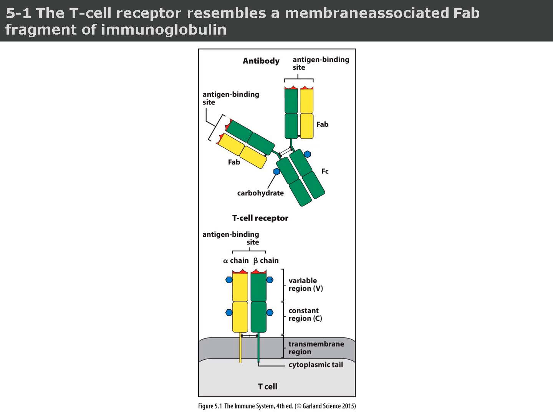Unlike antibodies, which can be secreted, the T-cell receptor is always membrane-bound. It includes a transmembrane segment and a cytoplasmic tail for signaling. The T-cell receptor does not bind free-floating antigens, but recognizes processed peptide fragments presented by major histocompatibility complex molecules. Structurally and functionally, the T-cell receptor is similar to a membrane-anchored fragment antigen-binding region of an antibody.